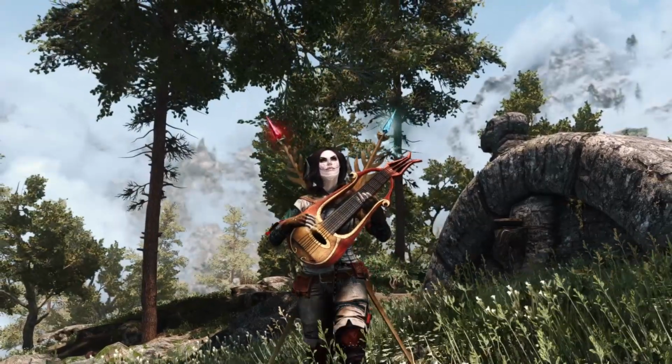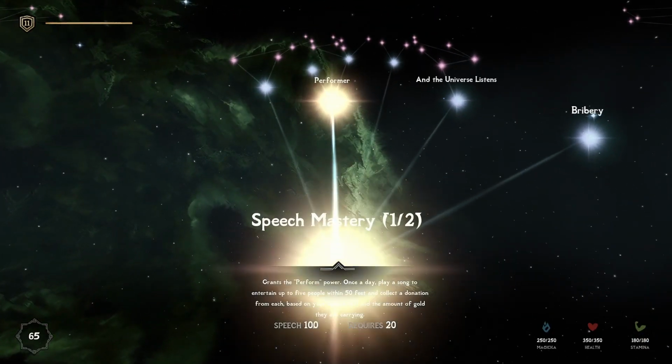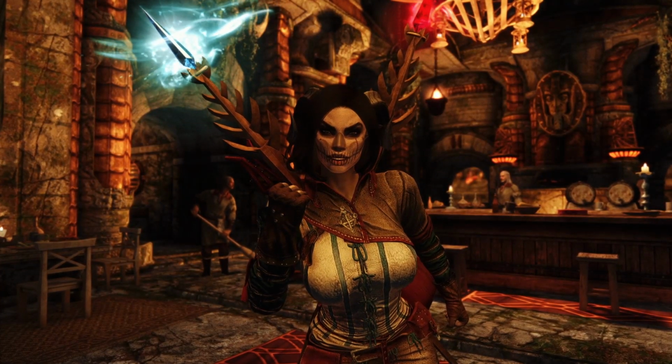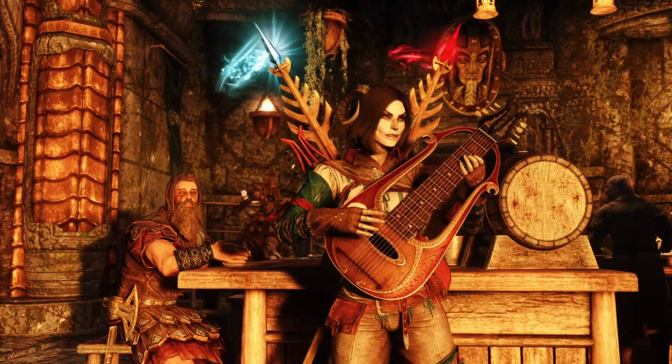To get started, you'll need to have, well, a lute, and the respective perk in the speech tree. So consider using this mod to put together a bard build. With other mods out there like Skyrim's Got Talent and Ordinator, roleplaying a bard has never been more fun.